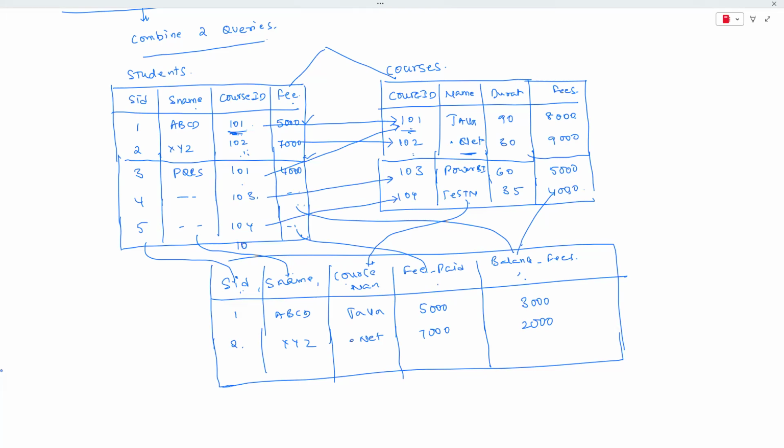Maybe another student goes to 102, so that needs to be mapped with 102. It's a kind of relationship, guys.